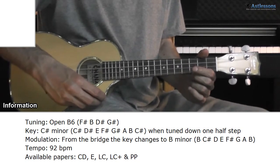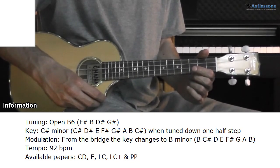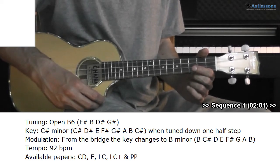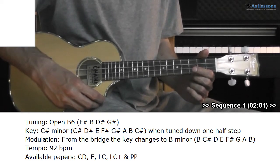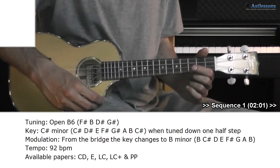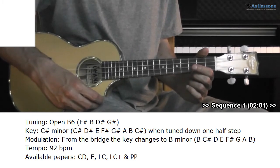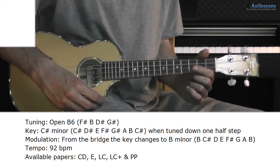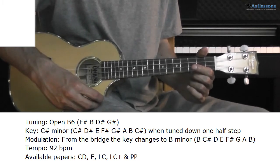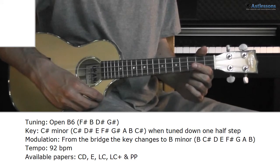Hey everyone, it's Robert here. So for this lesson, I will show Towers by Bon Iver. Now it's a bit challenging, but once you've learned it, it's really fun to play, so it's worth it. To play along with the original, we also have the retune, a half step down. But for now, I will play with normal tuning, and then later on, towards the end of the video, I will explain how to for those who need it.